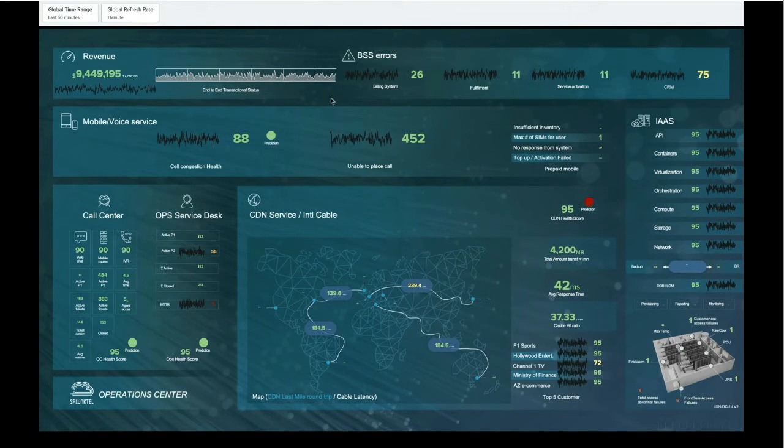And you may realize that this is the glass table that was earlier in the deck as well. But we have our infrastructure as a service, so we can take a look at our KPIs. We can even have a look at how, on the bottom right-hand side, our server room is doing, whether customers have access to failure, how's our fire alarm doing, and connect that with our international cable, our CDN service, as well as really focusing on our top line metrics. How's our revenue looking in correlation to all of this? How are our errors doing? And if my errors go down, how does that impact my revenue? And this is a one-stop shop for me to be able to see all of these different metrics connected in a way that makes sense for your business.